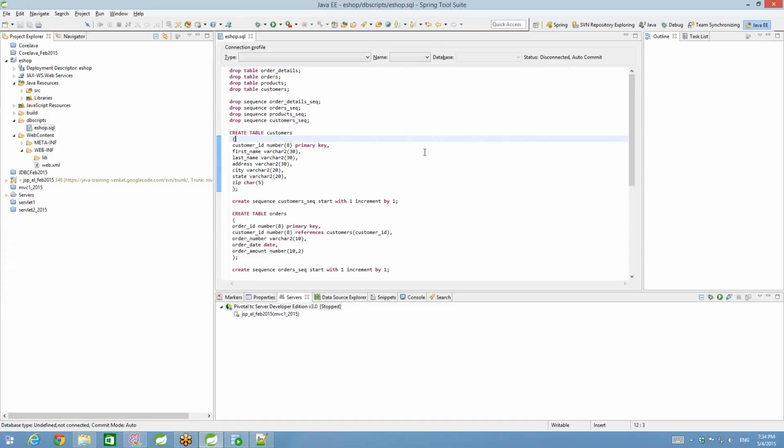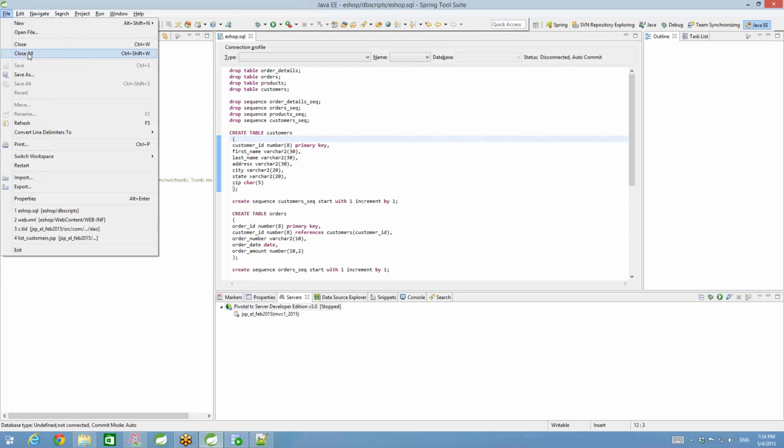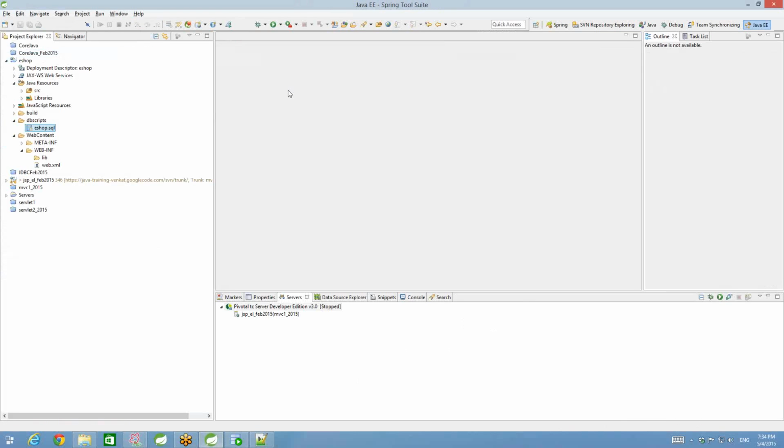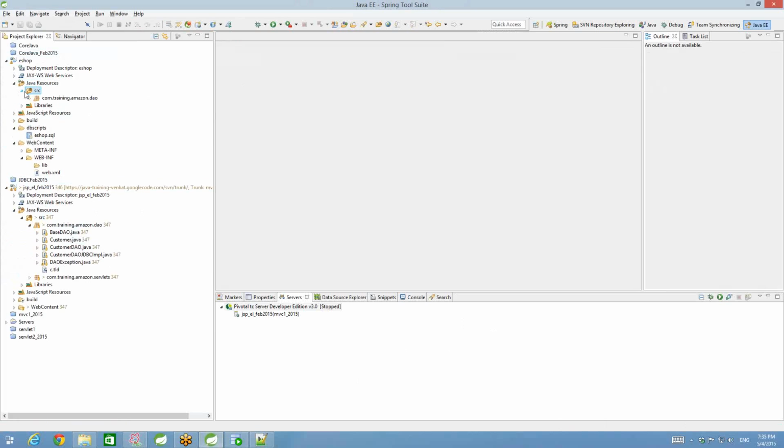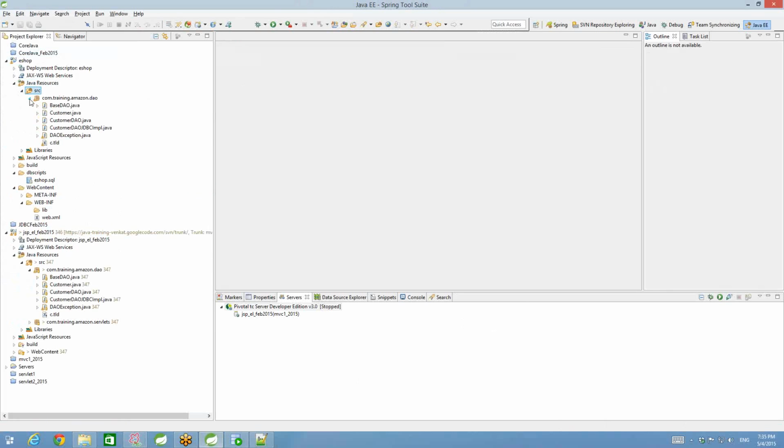Venkat, shall we create the DAOs ourselves, or will you do it? I think that's where we can. I'm not going to do it. That's where really this thing starts. There is no way I'm going to do it, and I don't want to do it. But I want to build the skeleton. So what I mean by that is I'll build all the DAOs. I'll create one folder called DAO.